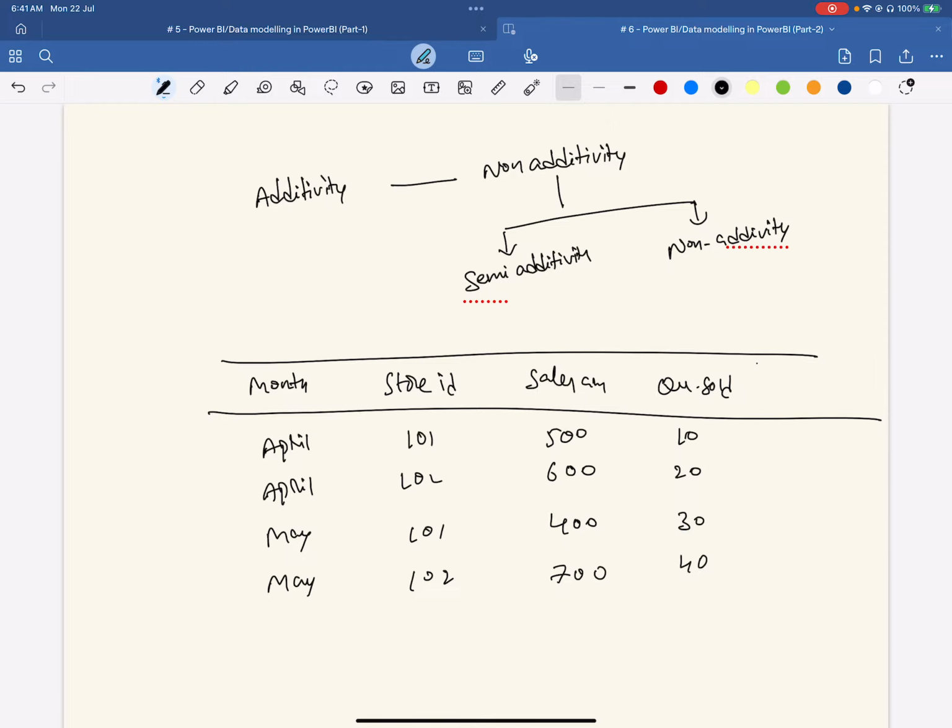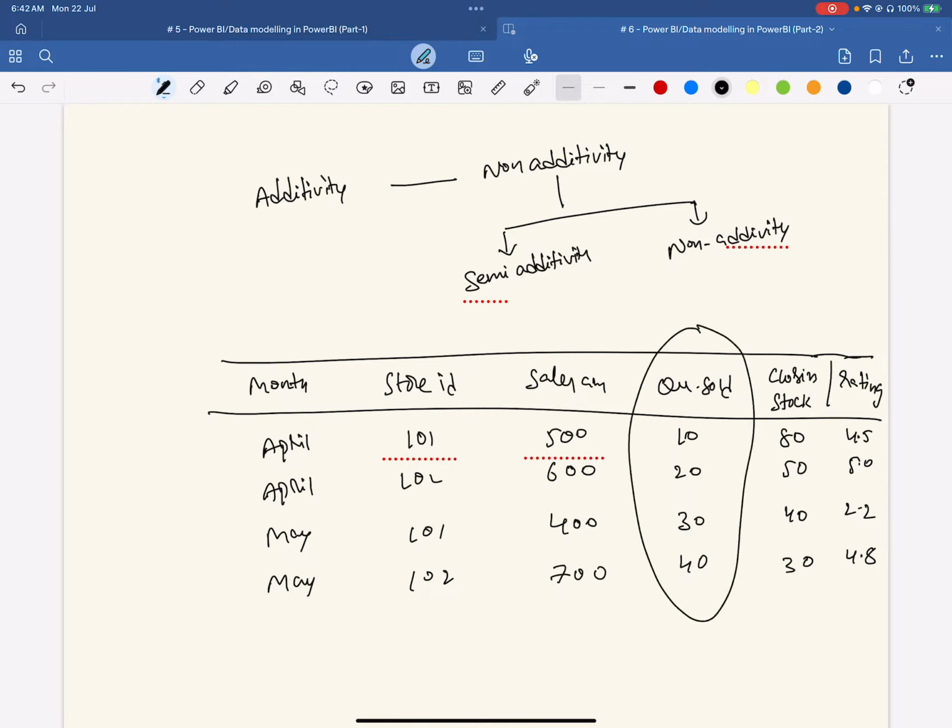Okay, let's look at the closing inventory or closing stock. And take the customer rating for that store as well. Let's take this measure, quantity sold. If you sum it up, it will become 100, and you can slice by anything.